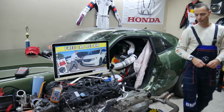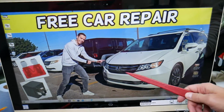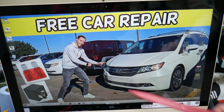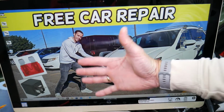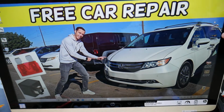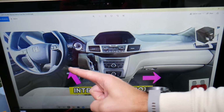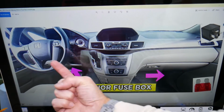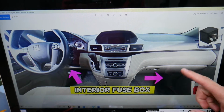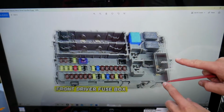So the sunroof fuse, guys, let's explain where it's located. We're going to demonstrate on a 2015 Honda Odyssey right here. Cool fact about it, you have 5 fuse boxes on that car. It's unbelievable, guys, but we're going to need just one of them today, luckily, and it's on the driver's side under the dash. If you look upside down all the way there in the corner, you're going to see a fuse box layout that looks just like this one.